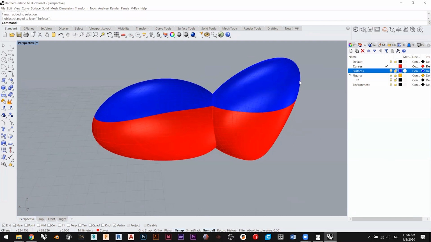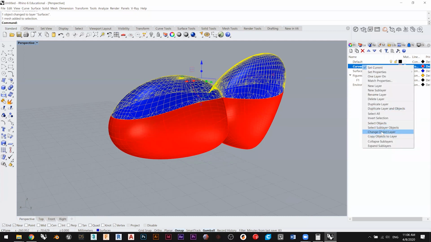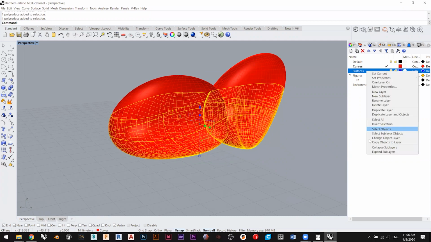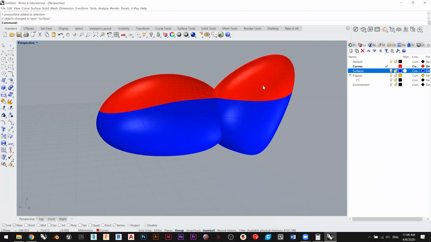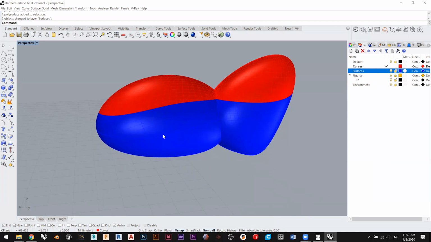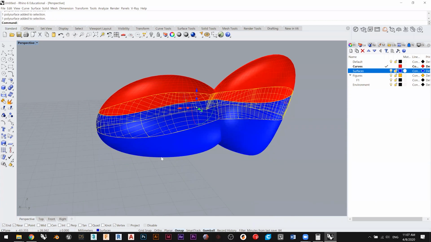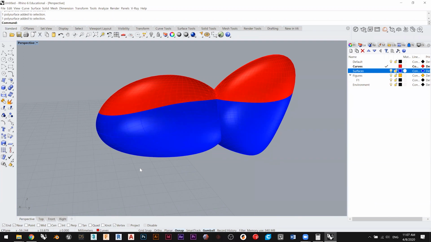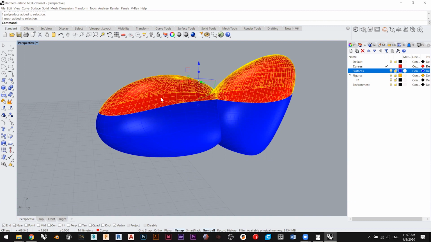Okay, I'll keep this as red and have these two as blue. Let's say you have already rebuilt this whole portion of the blob from a mesh into a polysurface, or into separate surface ribbons, right? And all of that works, and you just need to create the top part of it.